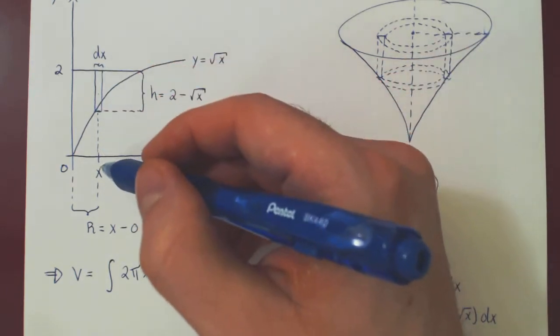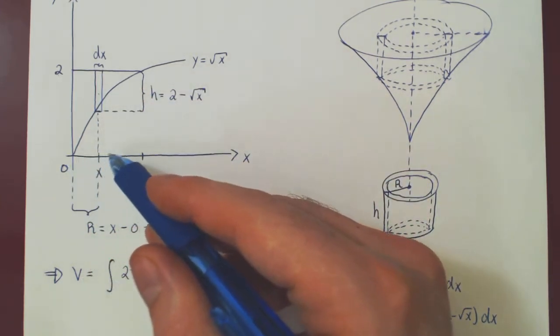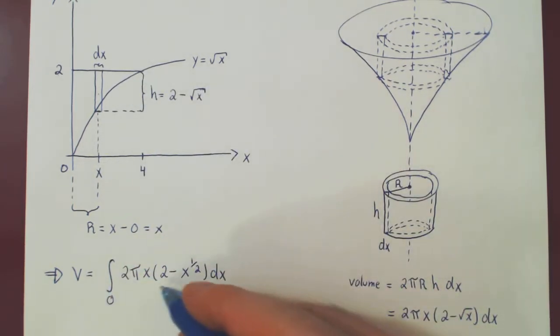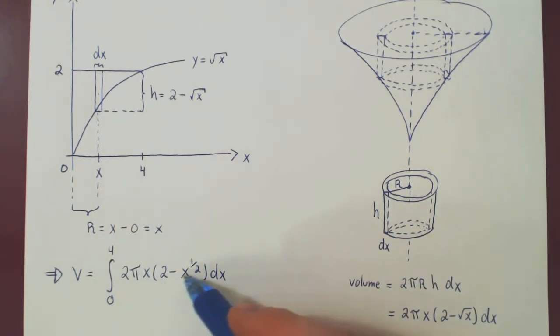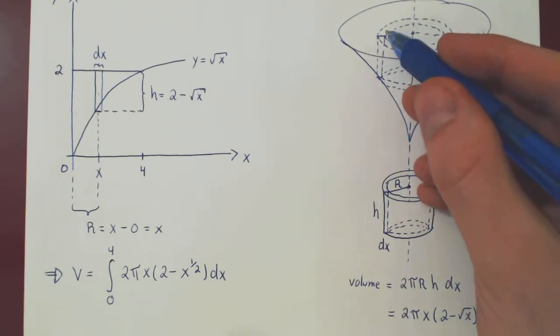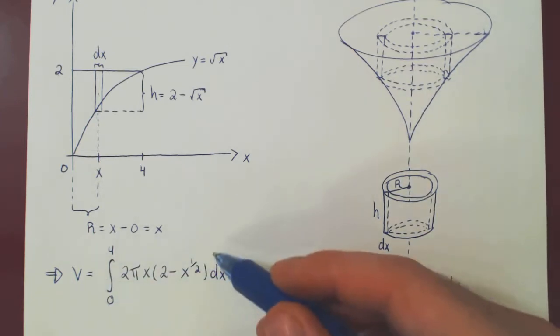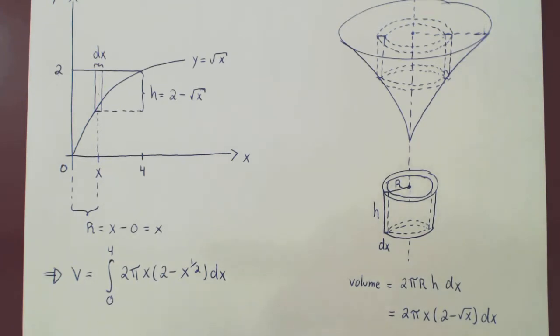And the rectangles, again, along the x-axis will begin when x equals 0, and they will go all the way up to x equals 4. So you have to sum the volume of the cylindrical shells as x ranges from 0 to 4. And by adding the volume of every little cylindrical shell within the full solid, we obtain, of course, the total volume. And if we didn't screw up anything, we should arrive at the same answer as we did previously using a disk. And the answer was, if you recall, 32 over 5 times pi.